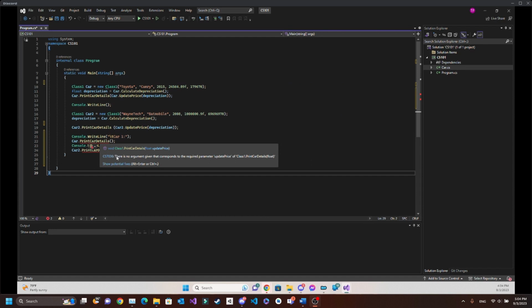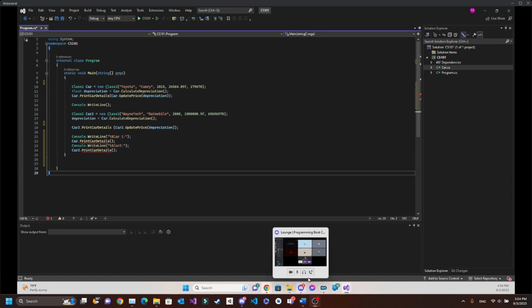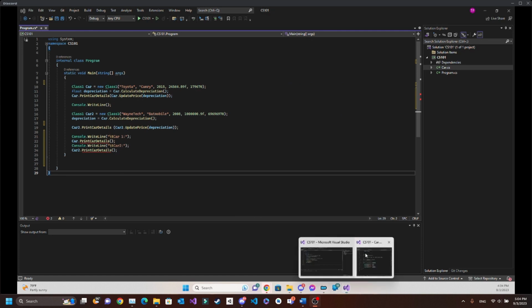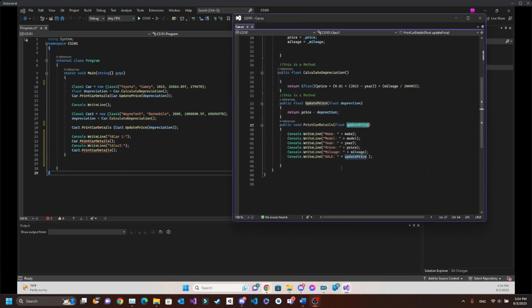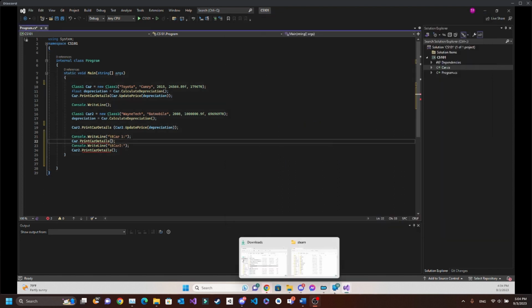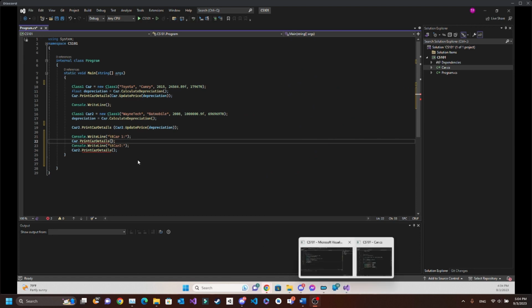Yeah, you have told it you want it to have a float, update price. Do you actually want it to have that float? I don't know, do I? Go back to your car. The way I helped her do this, because I helped her with this, I helped her set it up a little differently. That's fine. So you need to pass in your updated price in there, Tabby, in the parentheses. So I just put what's here over there? No, you just got to type in car.price minus depreciation.